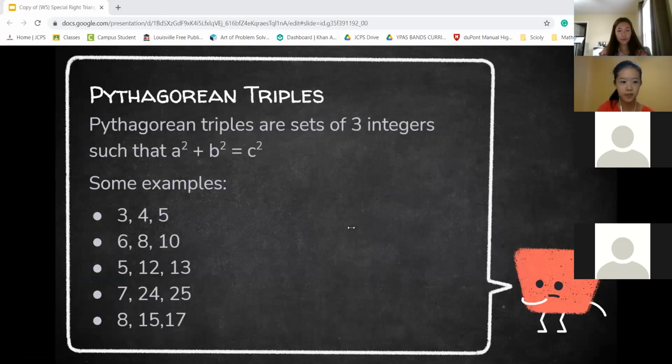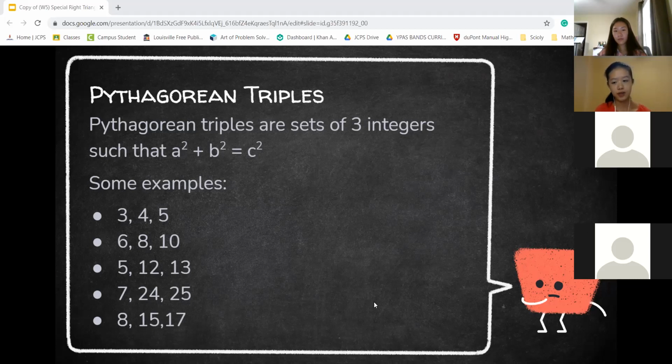Okay, so basically, some of you mentioned Pythagorean triples in the chat. Pythagorean triples are just sets of 3 integers that satisfy the Pythagorean theorem. So you might have already seen 3, 4, 5 come up. 3 squared plus 4 squared equals 5 squared. So the 3, 4, 5 triplet would be a Pythagorean triple. And 6, 8, 10 also satisfies the Pythagorean theorem, so it would be a Pythagorean triple also. You also have 5, 12, 13, 7, 24, 25, 8, 15, 17, 9, 40, 41. There's others. There's an infinite number of Pythagorean triples.